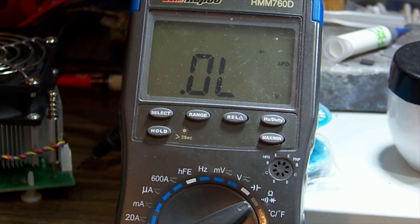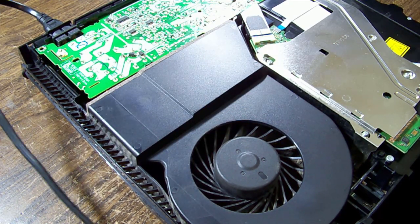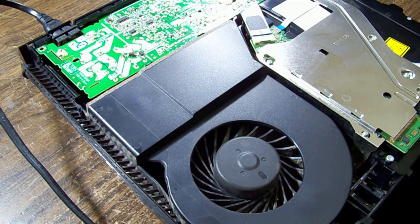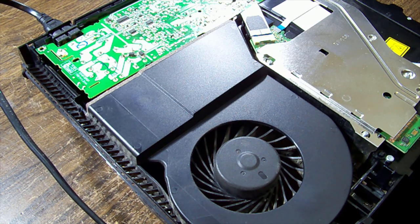Let's just double check this FET is actually okay. That looks all right for being in circuit. All right, let's test it here before we drag it over to the TV. It'll either turn on or it won't. So I swapped the whole heat sink with the other diode over. It looked like it had done a lot fewer hours. It was a lot cleaner looking, so I figured, in case that other diode had been a bit stressed. So we've got a complete heat sink with FET and diode on it.